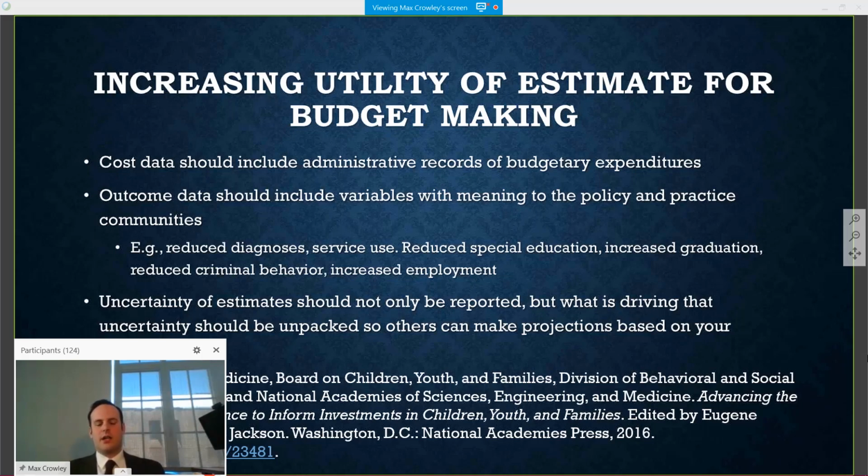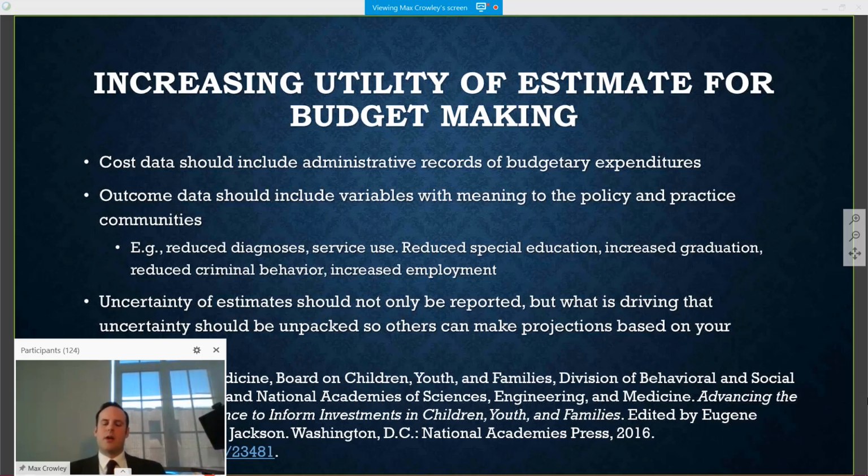So many of you who may have encountered economic evaluations are aware that a lot of cost analyses do rely on existing budget information. And we often encourage those to go further and consider the opportunity costs, the in-kind or volunteer costs, non-budgetary costs that might be required, particularly of prevention programs. But one area to emphasize is that those administrative records of budgets provide really key information to the decision makers who may decide to invest in prevention programs. And so providing a really clear understanding of what the budgetary cost will be to those stakeholders of delivering different prevention programs is really key.